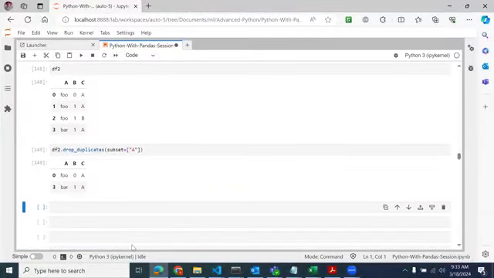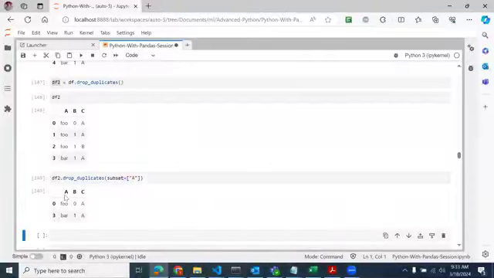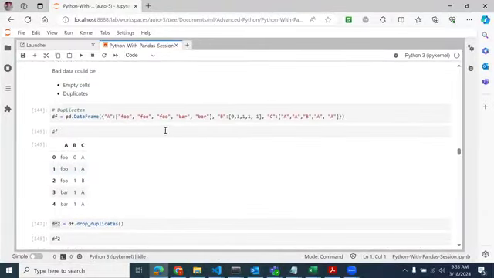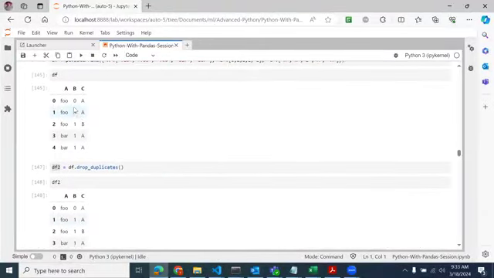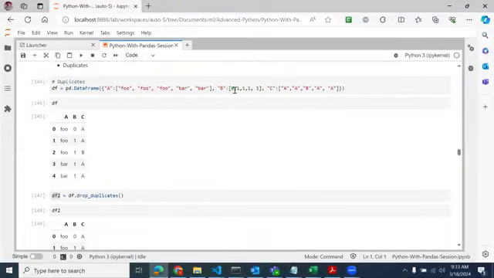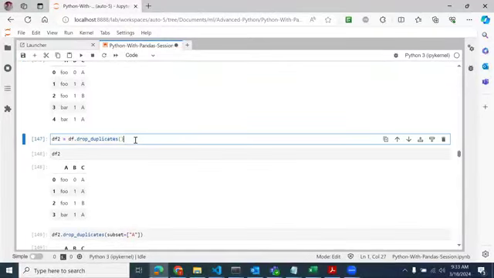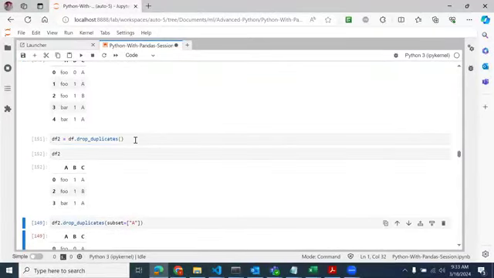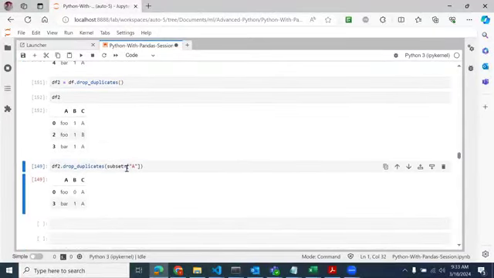Subset is A. See, now this A column turns into a primary key. Now we can see we don't have any duplicate values, right? Now I'm just going to use A only.